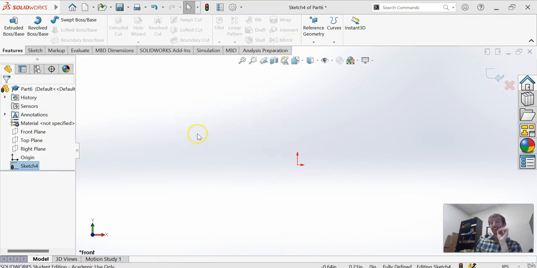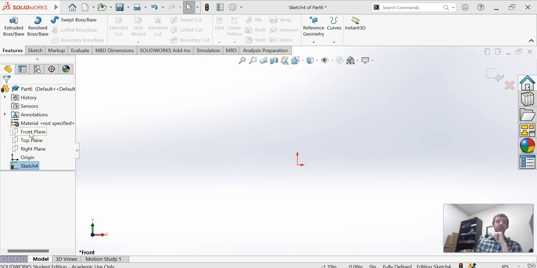Now, we've run into Mirror before when I was doing sketches, and it's great. If you can just draw half of your image, mirror it over to the other side. Also, if you've already created something one way and you want to create a mirror image of it and then get rid of the original, you can do that. Lots of good stuff here. So we're going to do something similar, but this time with the features.